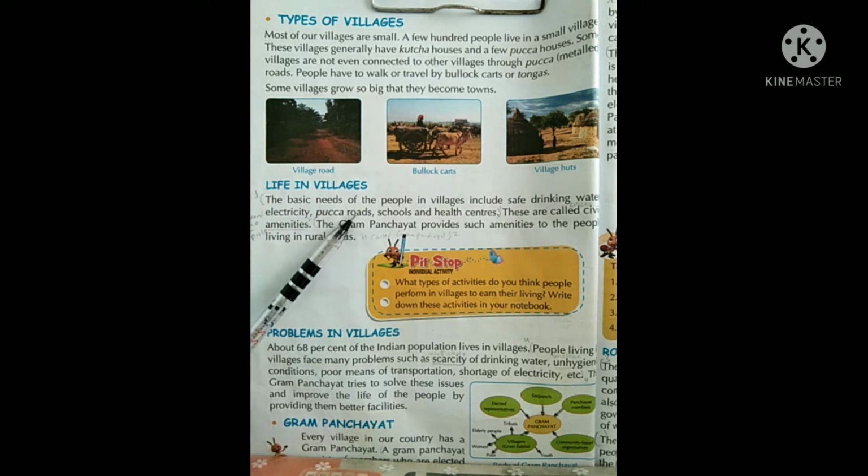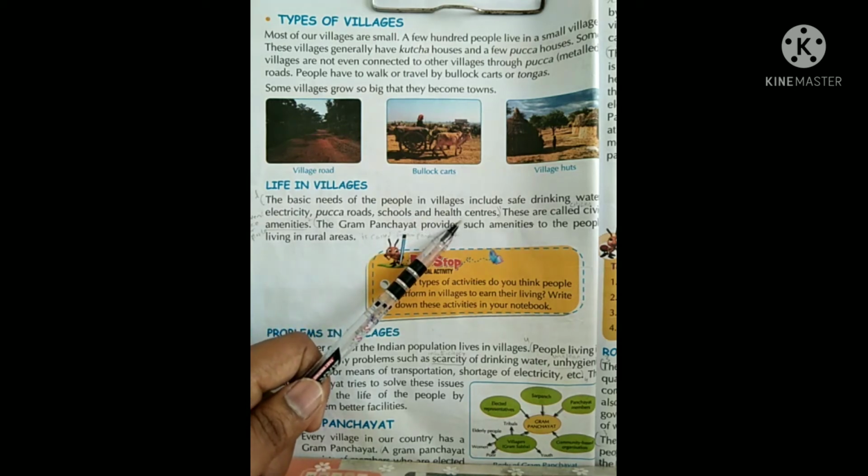And pakka roads. If there are no pakka roads, it is also a problem. You need pakka roads to go from one village to another village, or from one village to the next town. And schools, if there are no schools, how can children learn, isn't it? So schools are also a basic need of the village. And health centers, like hospitals, medical care, everything. So these are the basic needs of the villages.